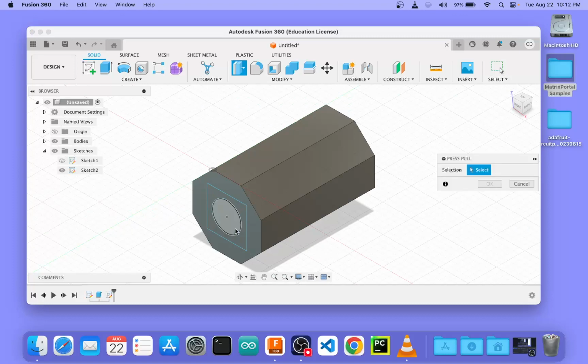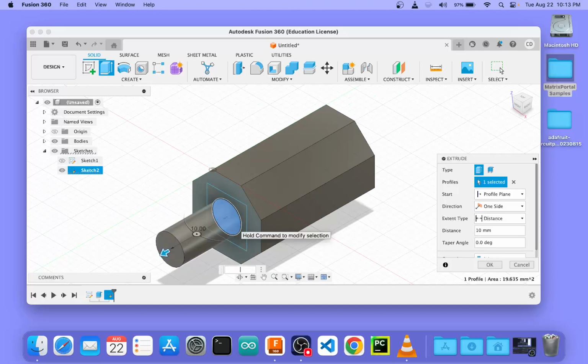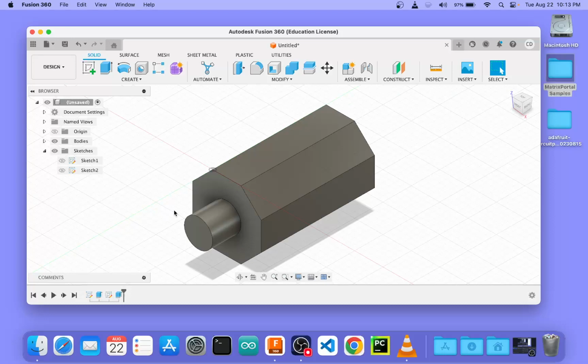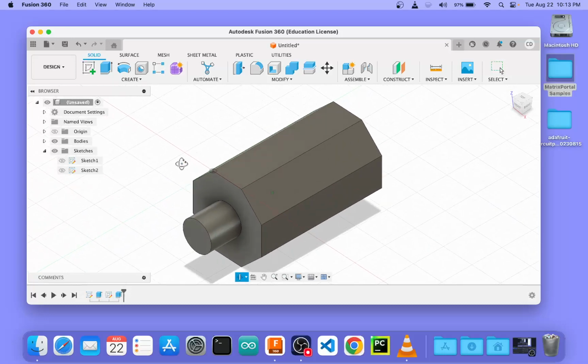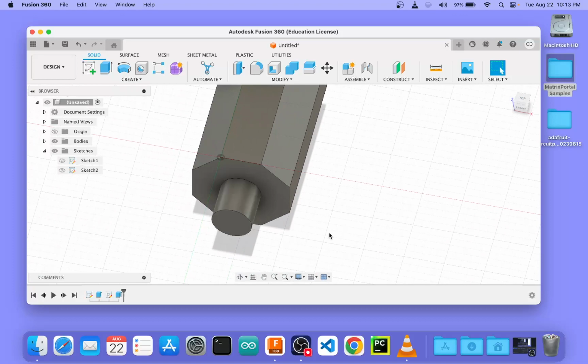One of the common ways you do that is you can add, so I hit Q and I selected my little circular face there. I'm going to extrude this out 10 millimeters. Actually, I'm going to extrude out 5 millimeters. That looks a little bit better for the part. And so now I've got an octagonal part that I could pop into a motor coupler using this.